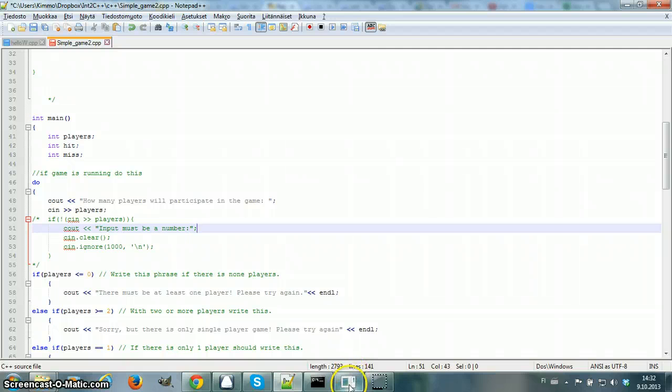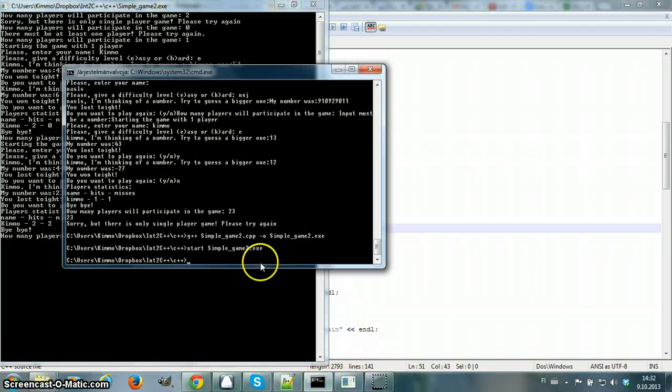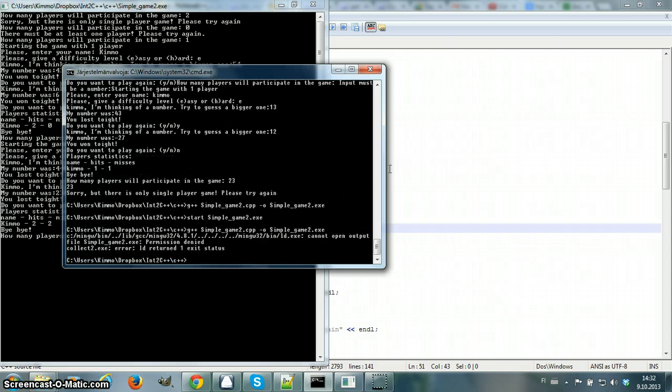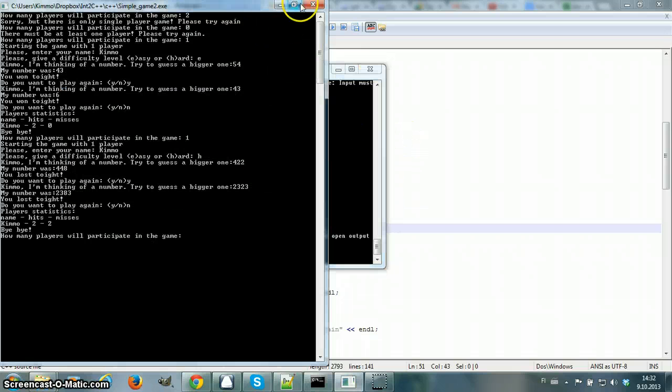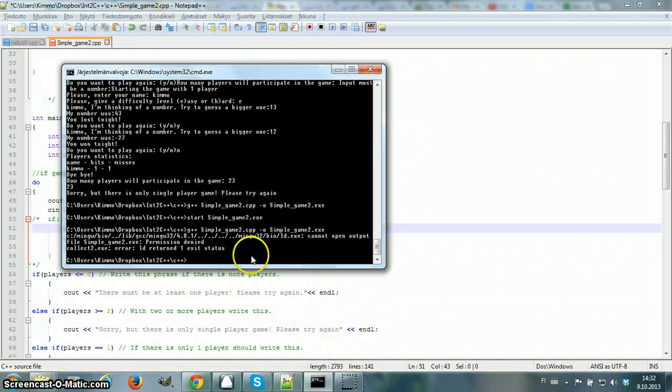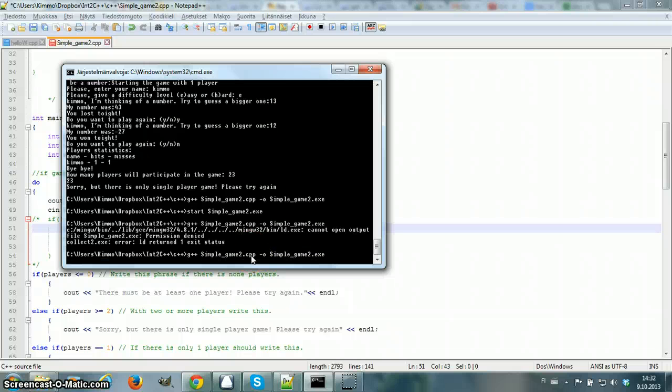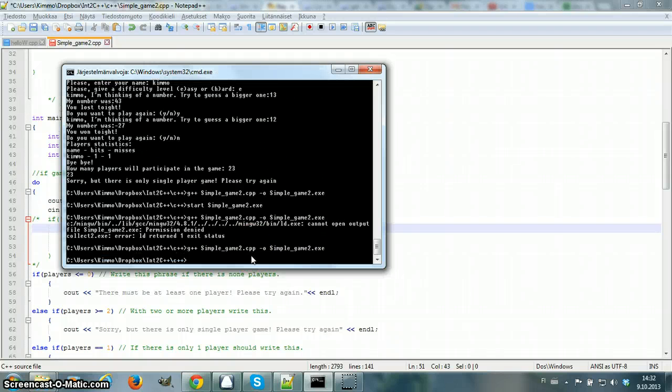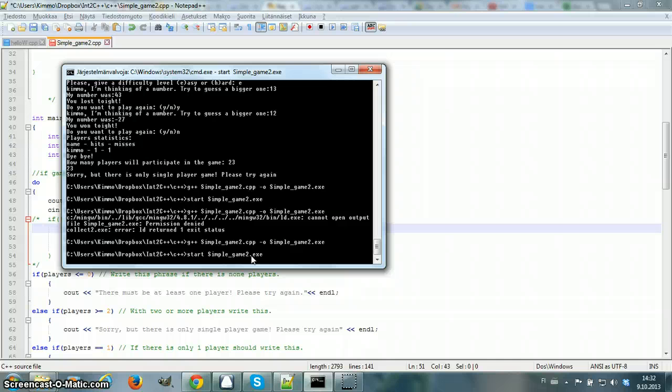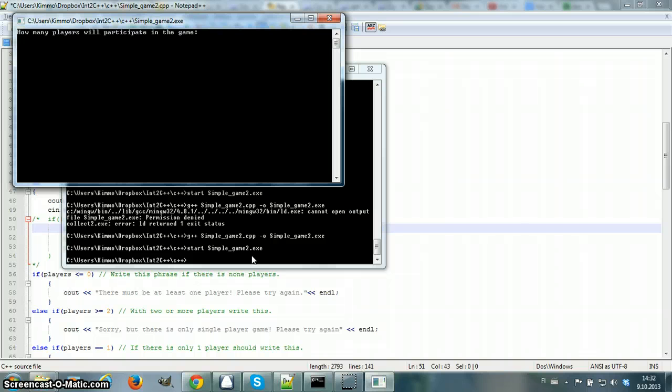Okay, now I saw how this is managed. I have this game running over here because I thought I could show you the little changes I made.